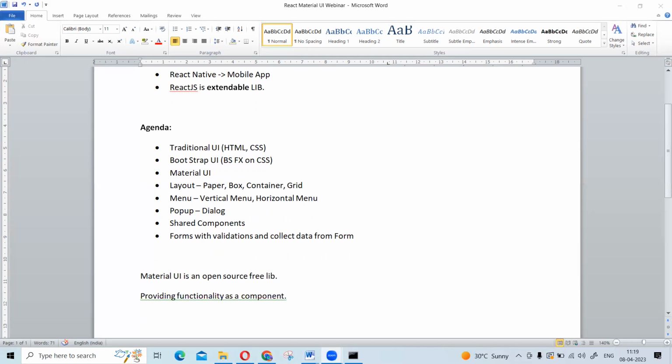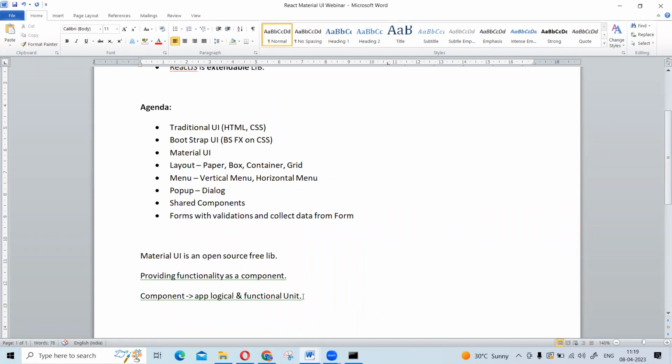An application's logical unit is created as a component. A component is nothing but an application's logical and functional unit. So Material UI provides components for you.